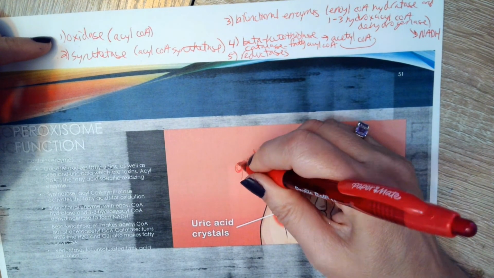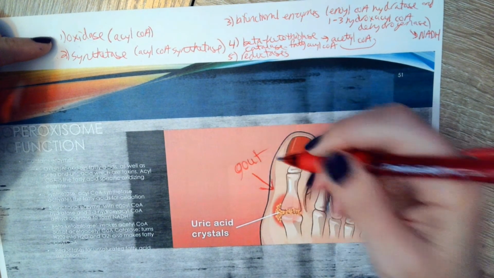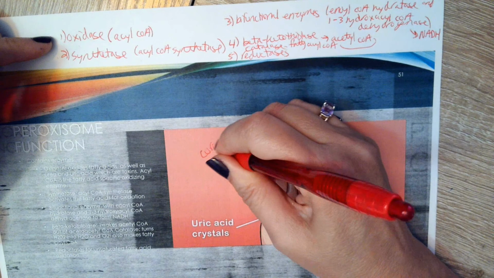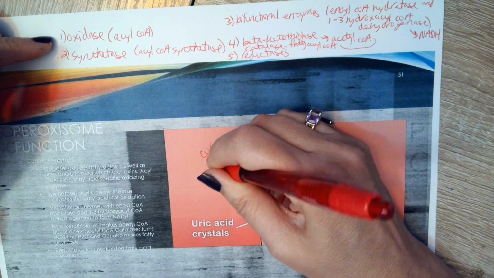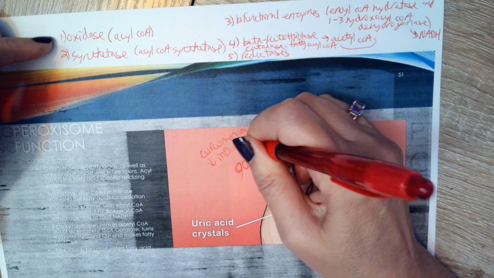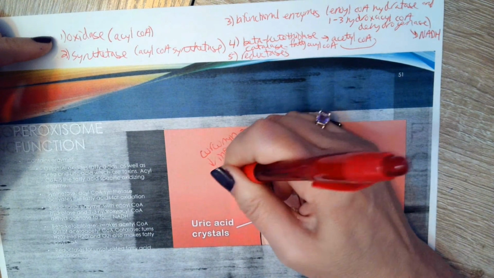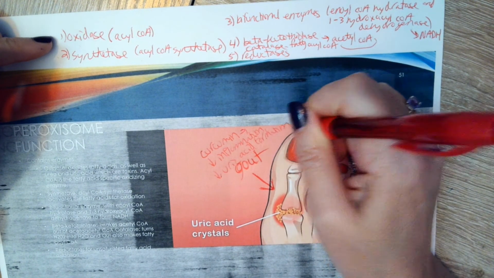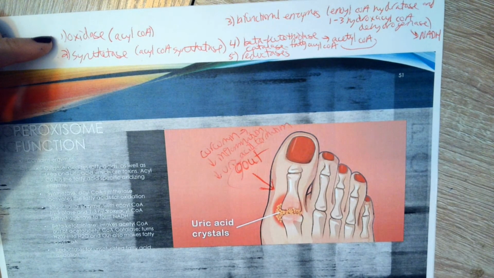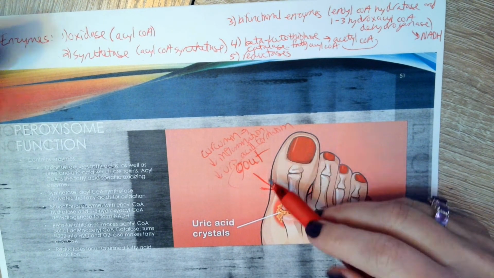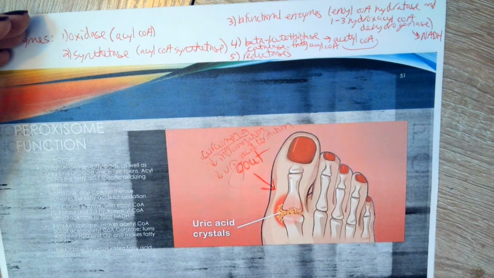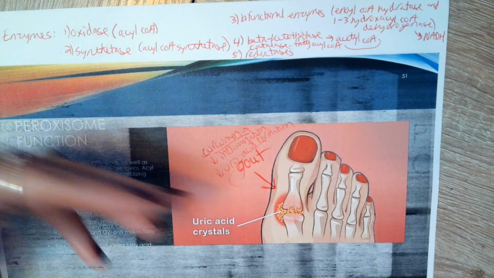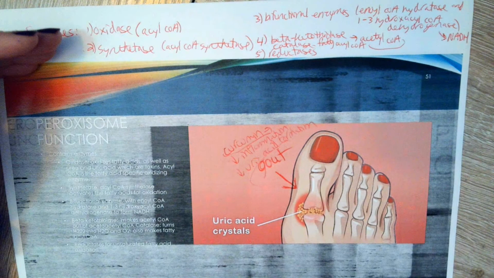Gout is often combated or can be lessened with curcumin, because that reduces inflammation and reduces uric acid formation, which lessens gout symptoms. So it sort of ties back to our antioxidants and all that. If you remember, curcumin was an antioxidant that is found specifically in turmeric, which is a nice spice for reducing inflammation. Anyway, I'm on a tangent again.